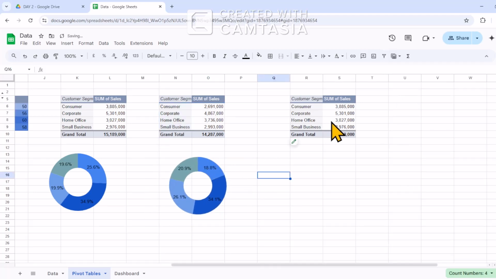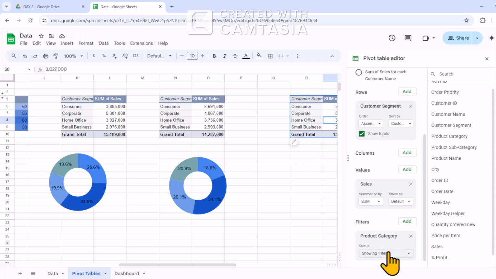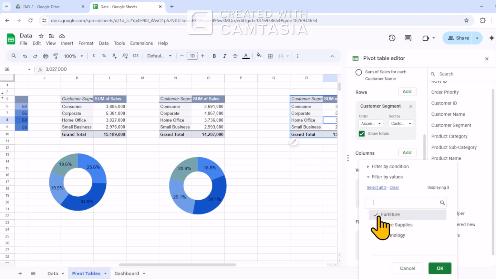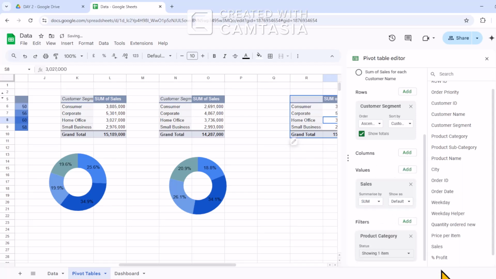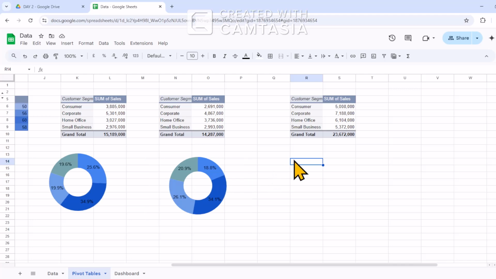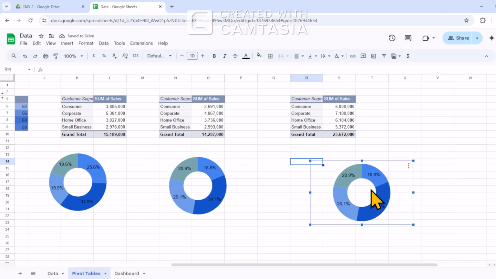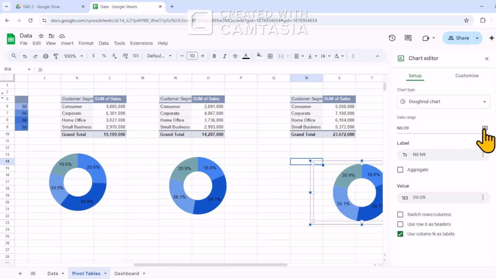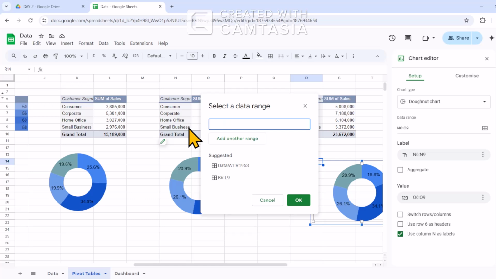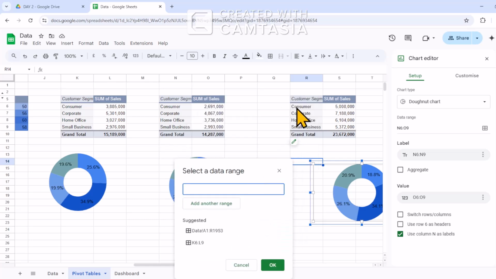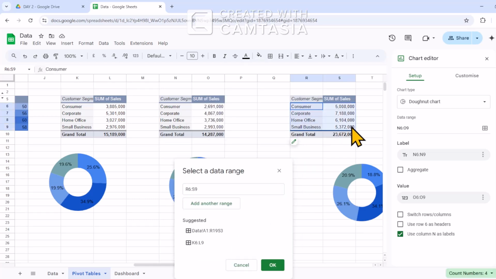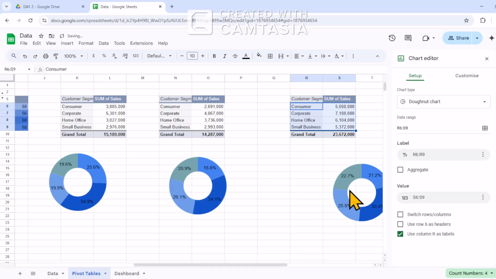So the last one is this. We are also going to change the filter, and instead of showing furniture, we are going to make it technology. We are also going to copy this pie chart and paste it here, and then change the data source. So select this range and then click OK.